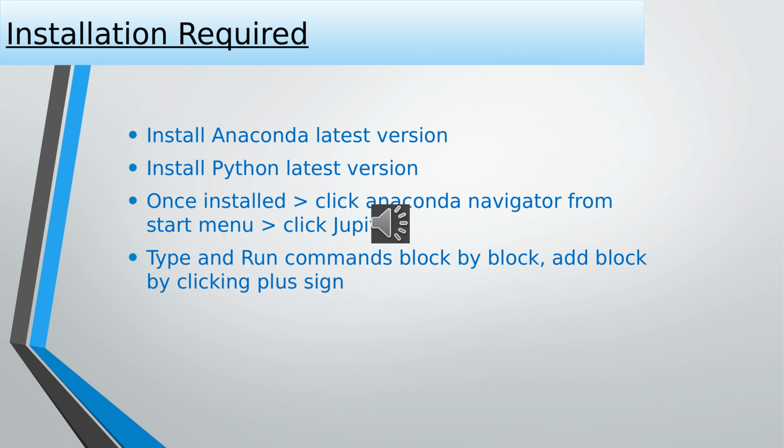Once the installation is complete, open the Start menu and launch Anaconda Navigator. This provides a graphical interface from which you can easily launch Jupyter Notebook, Spyder, or other development tools without using the command line. From Anaconda Navigator, click the Launch button under Jupyter Notebook. Your default web browser will open the Jupyter interface, where we'll write and execute all of our Python programs throughout this course.